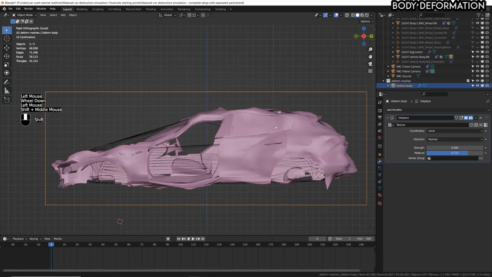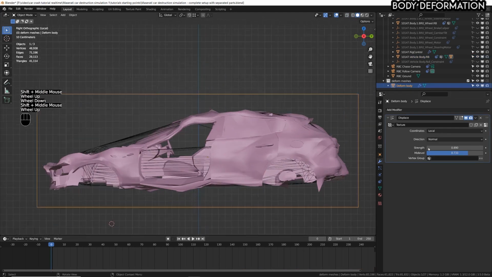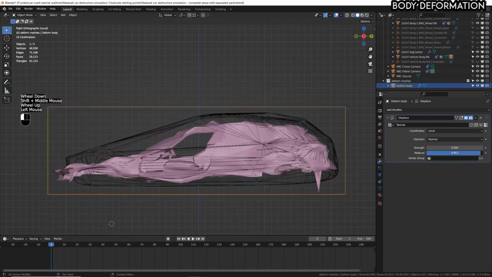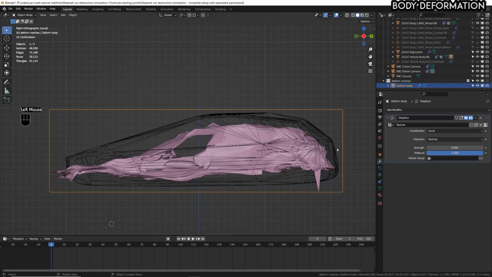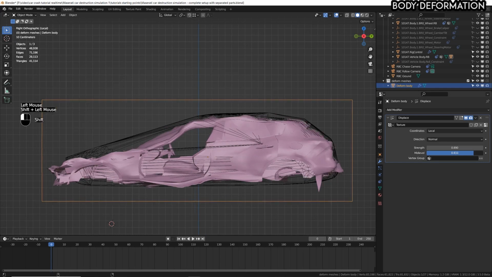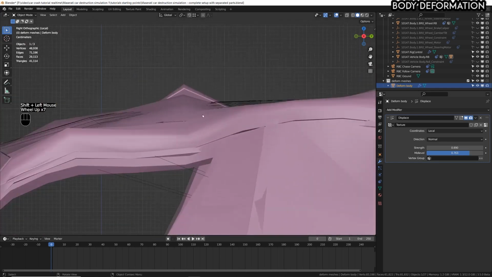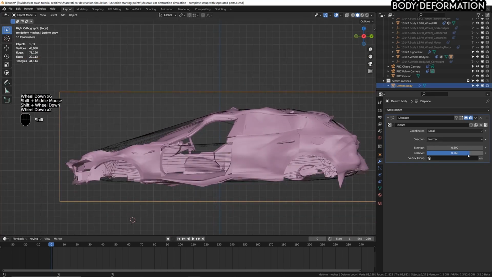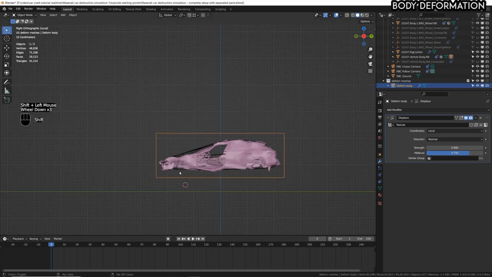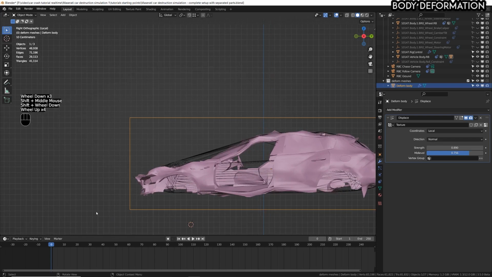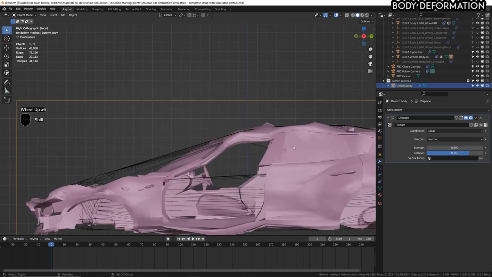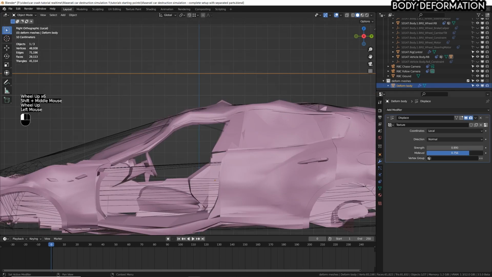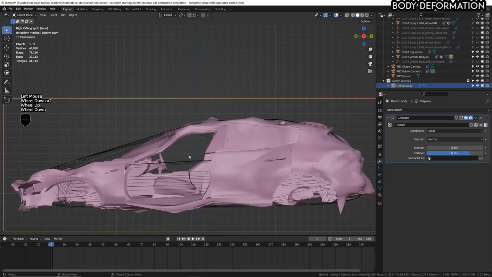So select the deform mesh and start again to tweak the mid-level, because my goal is to see that the mesh should go inside the rigid body like this. Okay, this is too much, so I'm going to decrease it right now. I just wanted you to understand what I mean. We just need to go a little bit, just barely inside the border of the rigid body. And the reason for this is that this is going to prevent intersections during your simulation. For example, when the car is going to start to roll down on the floor, I don't want the mesh to intersect with the floor. And so if you stay inside the rigid body like this, the rigid body is going to protect the car from intersecting the floor and stuff like that.